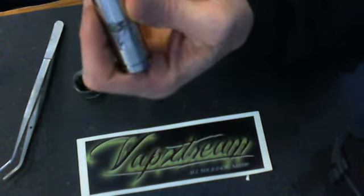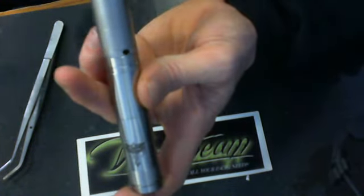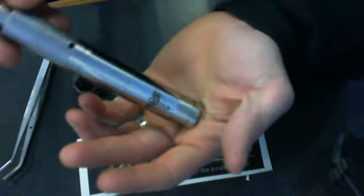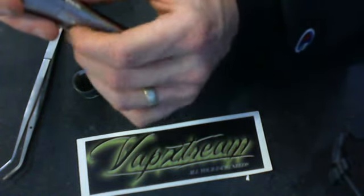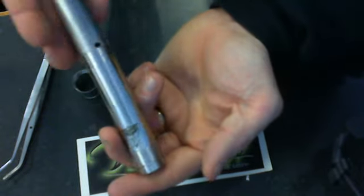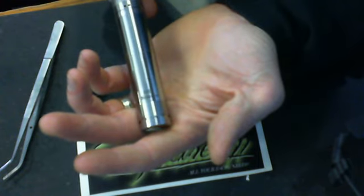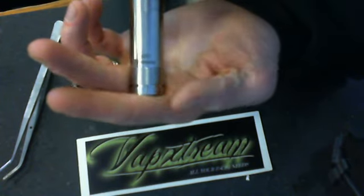Like I said, I don't know if this is the same clone that Vaporous.com is carrying. It's just a prime example where you can get them from. But if you do like the mod, they do carry them. Like I said, this one came from a China manufacturer that actually builds this particular clone, so I can't really give you accurate pricing on it at this point in time. But all in all, very well built.